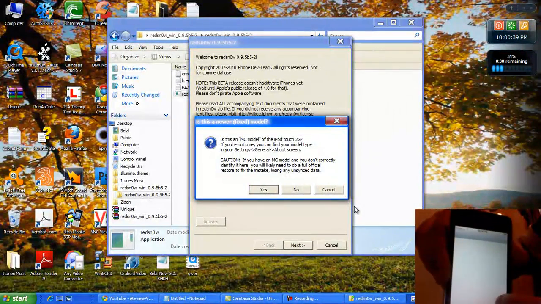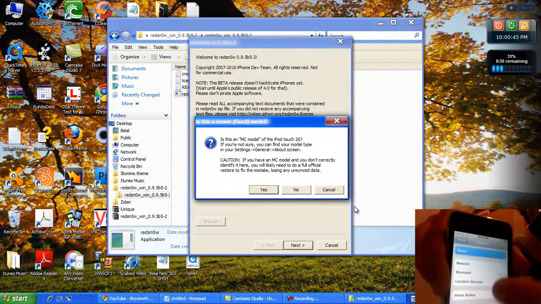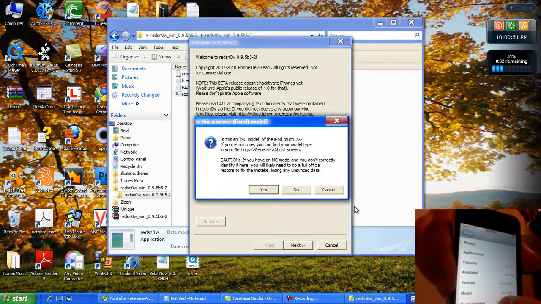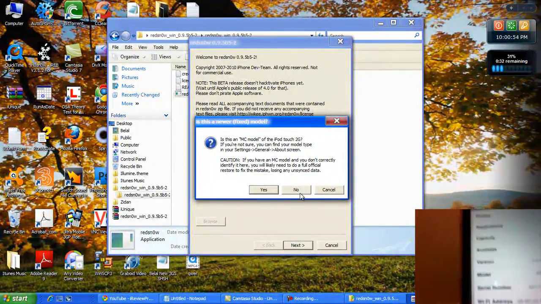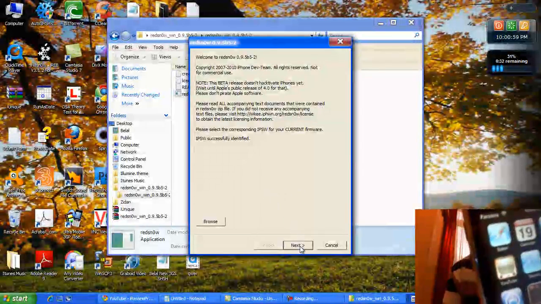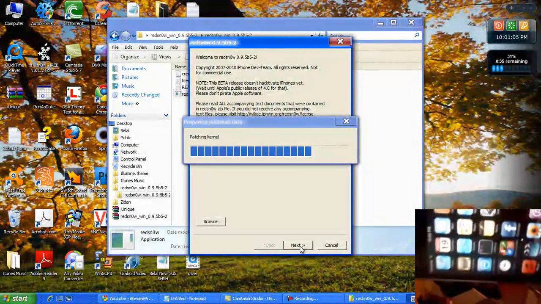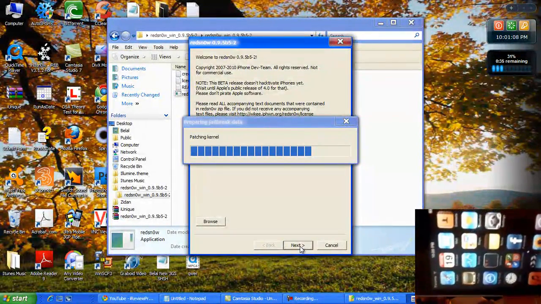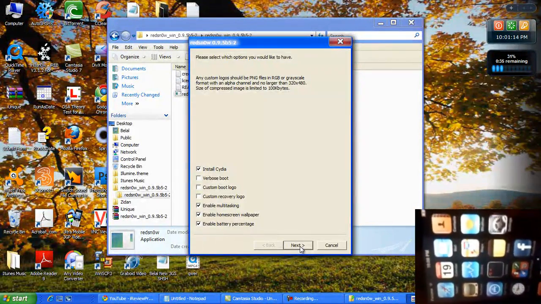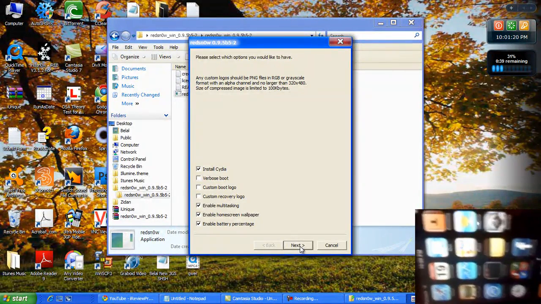However, you can go into Settings, General, and About, and under Model, you'll have MB or MC. If you're obviously not on an MC model, you'll click on No, and if you are on an MC model, you'll click on Yes. Okay, so I'm clicking on No, and we'll take it from there. Now, jailbreaking your iPod Touch second generation does enable the multitasking on your device. So multitasking will be fully functional on your device once you actually update your iPod Touch to iOS 4. Multitasking will not be working unless you jailbreak, which I am going to do.